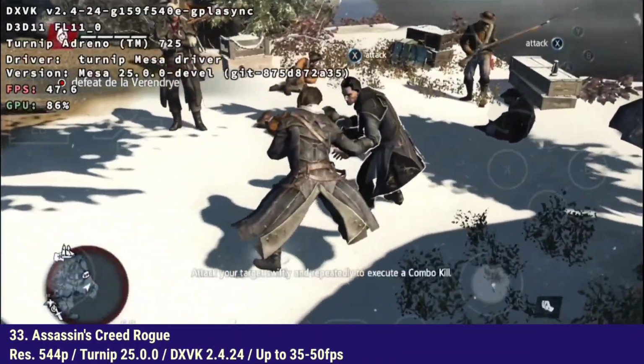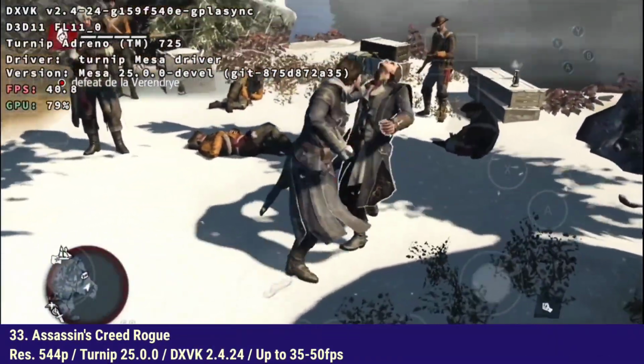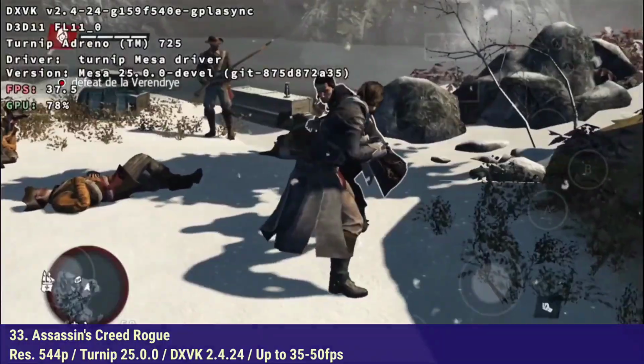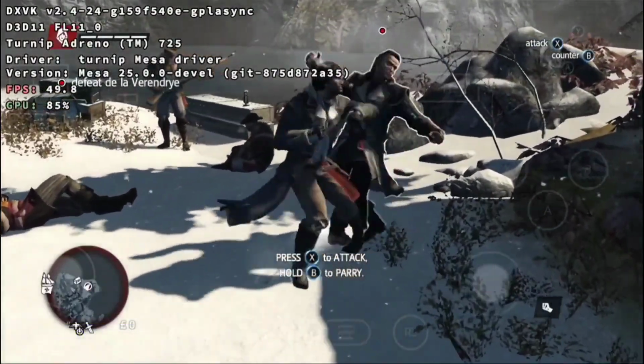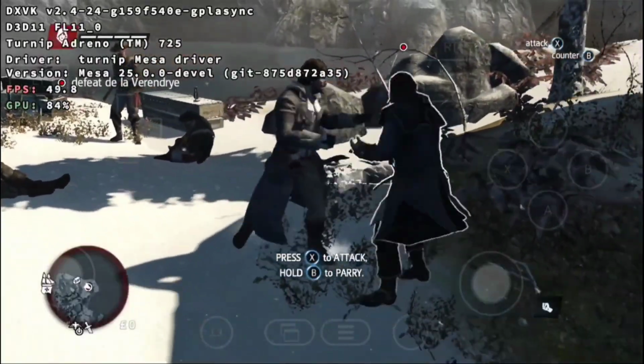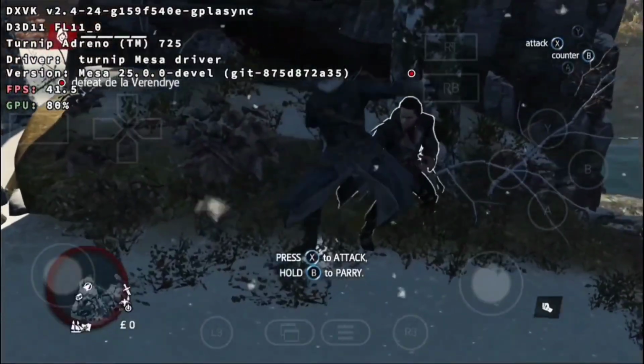33. Assassin's Creed Rogue. Hunt assassins as a Templar. This action-adventure game performs admirably at 35 to 50 frames per second on Winlator. The Snapdragon 7 Plus Gen 2 helps you navigate treacherous waters and bring down your enemies.